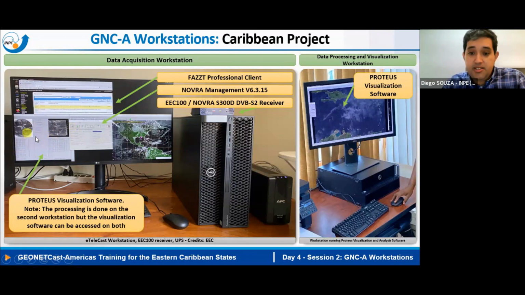Here you have the Proteus configuration interface and the Proteus visualization interface here and here, okay? And an important detail is that the data processing is done by the second workstation, but the visualization software can, as far as I understand, the Proteus software can be accessed in both workstations. Okay.